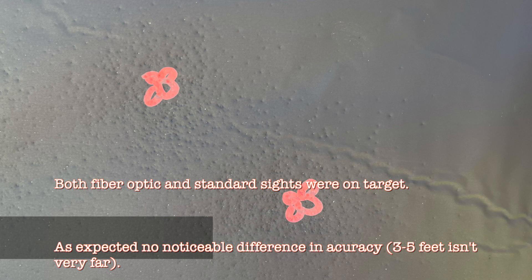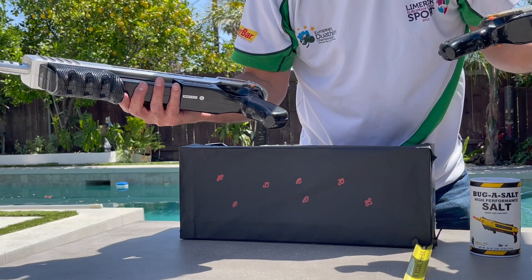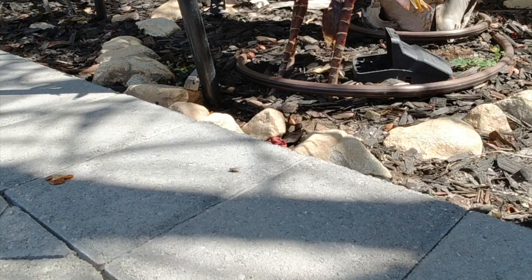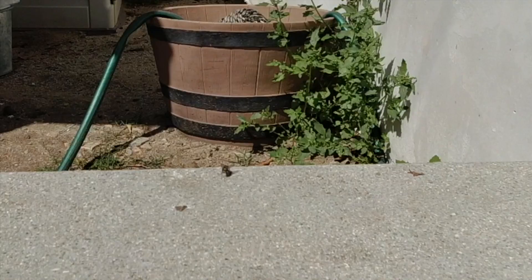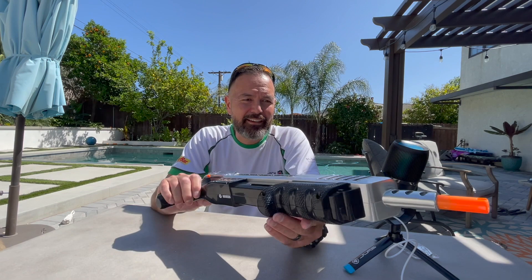Well, both the 3.0s seem to be working just fine. If you need a new one, it's the same price as the other ones — kind of nice. Again, maybe a little more fragile around the sights, but it's a Bug Assault and it seems to work. Maybe we'll see if I can catch a couple flies — it's a little windy today so I'm not sure if we're gonna get any.